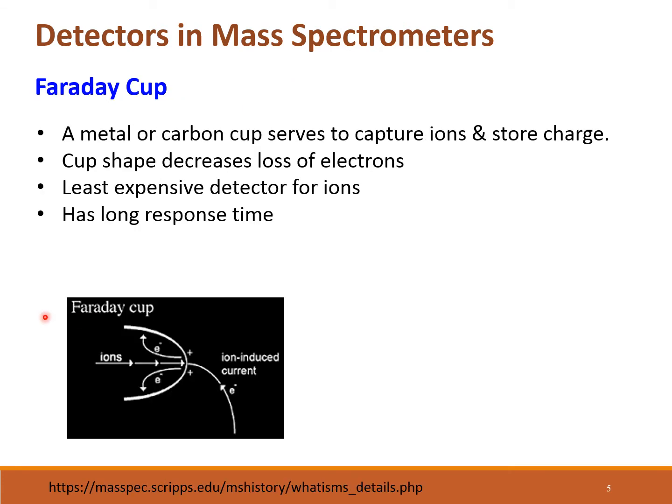A Faraday cup is a metal or carbon cup that serves to capture ions and store charge. The cup shape decreases loss of electrons. It is the least expensive detector for ions and has a long response time. The Faraday cup consists of a metallic cup connected to the earth through a resistor, and the incoming ions strike the cup and get neutralized. This results in an electric current through the resistor that is proportional to the ion abundance.